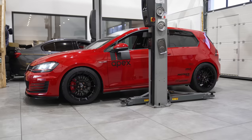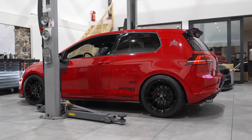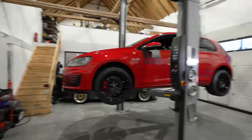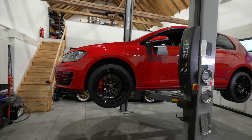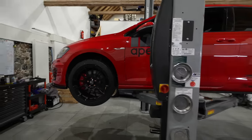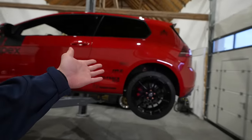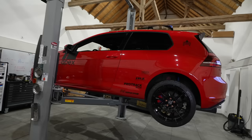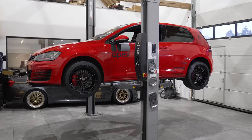Today we will be using our Apex new red Golf. We call it red Golf because we also have a black Golf. The car has been freshly built by George. We also have a Golf 7 which has been fully built over the last couple of weeks and months by George, who will talk through the mods. You can also rent this car for the track — check out our website for pricing.